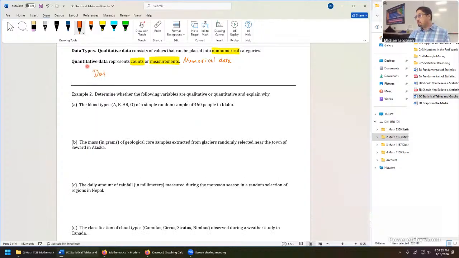We have data consisting of zip codes. Zip codes are just numbers like 83409, something along those lines. But just because they're numbers doesn't mean they are a count of anything. They're not a measurement of anything, zip codes. In fact, all zip codes are trying to do is take a person and put them into categories. They're just geographical categories across USA. So data consisting of zip codes, I should not cap it there. Let's complete the sentence, is qualitative.